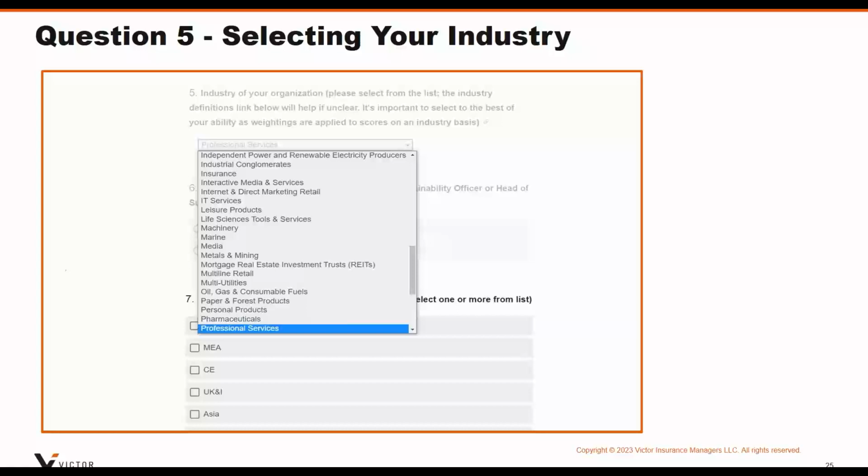I want to emphasize this again. This is based on international and national performance standards across 69 different industries. We're talking about manufacturing, retail, pharmaceuticals, utility companies, the financial sector. So the performance standards are broadly applied to many, many industries. And obviously design firm companies have different business models than manufacturers and many of the other industries. So some of the questions as you're going through this might seem inapplicable, but answer them honestly, don't leave them blank, because you're going to have to trust that the tool is going to account for the industry you are actually working in.